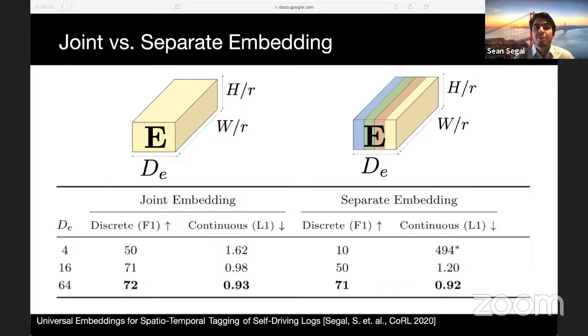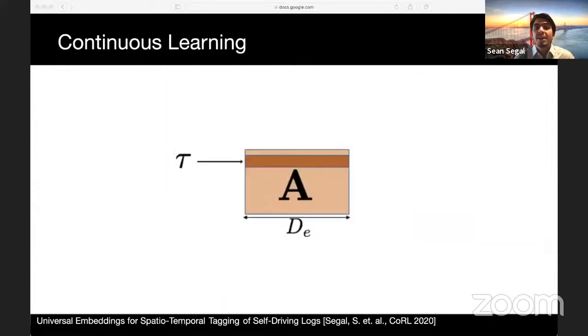However, our approach is still preferred to the separated approach, as it requires 4 times less model capacity since we do not require independently trained models. In a real-world setting, the tags that need to be supported by our system will grow as requirements change and new supervised data becomes available. Ideally, models should support continuous learning, in which new tag attributes are trained on top of a learned model.